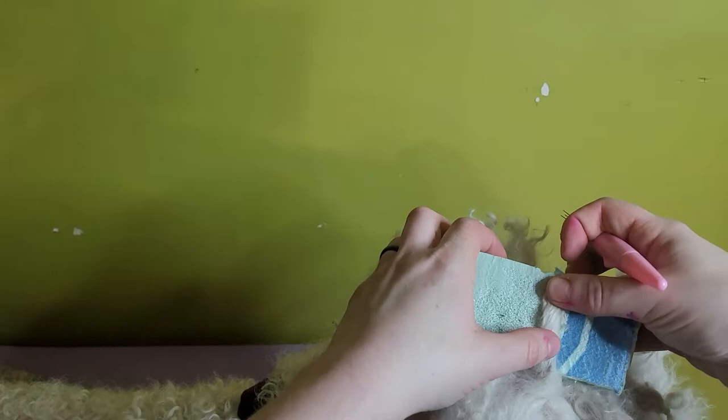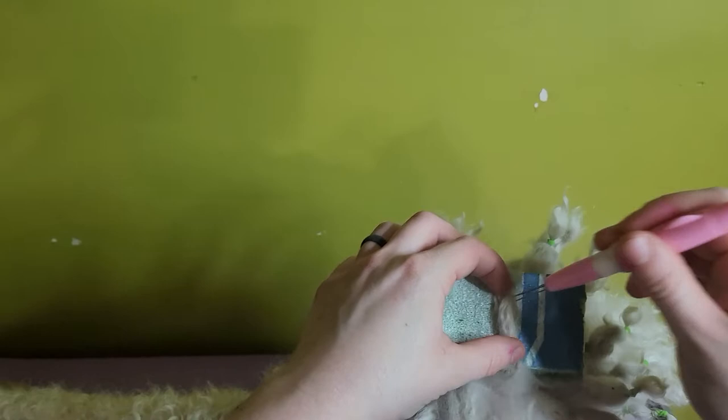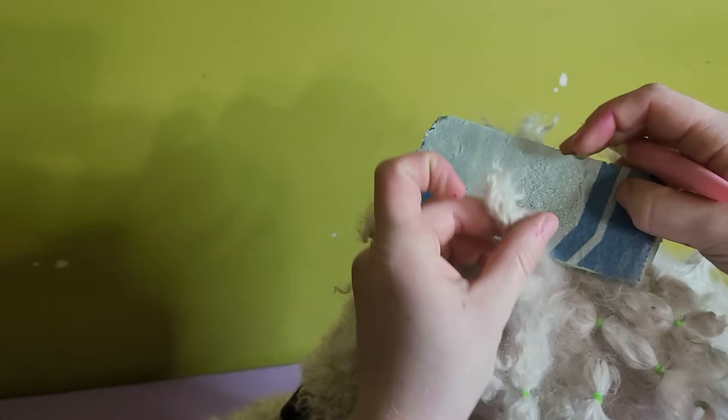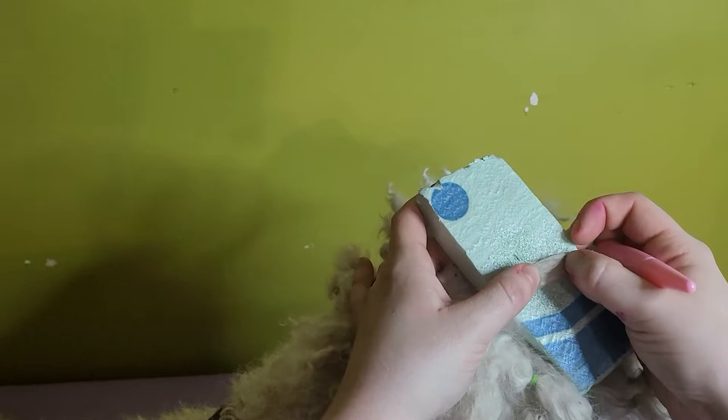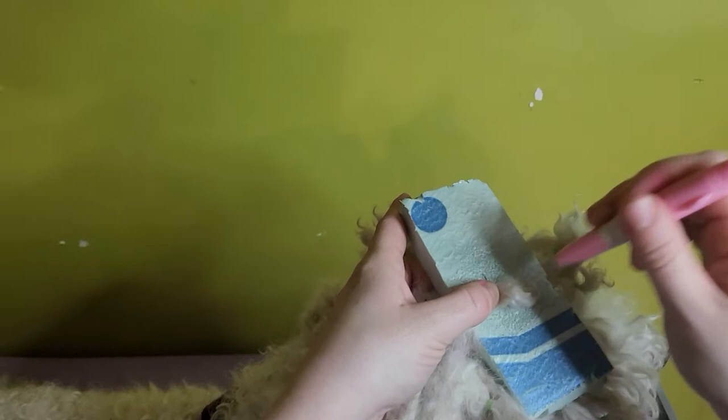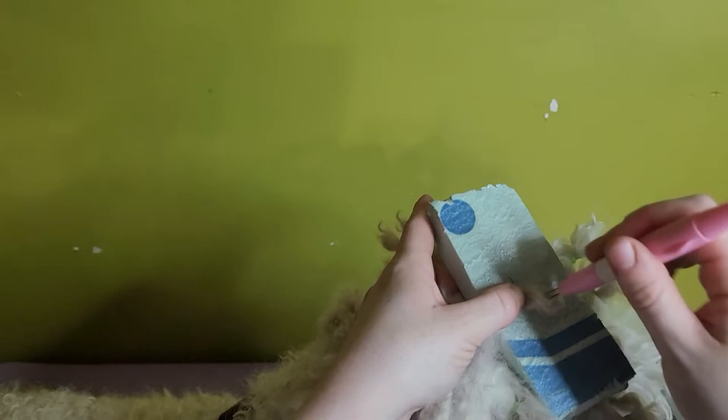Move my hand here. These needles are very sharp, so be very careful. Ow. I got my finger. So be very careful. You do not want to do that. There are little finger guards that you can get. I think they're leather or plastic or something, but you can also just be careful and not poke yourself. But it's very easy to do if you are not careful about it.